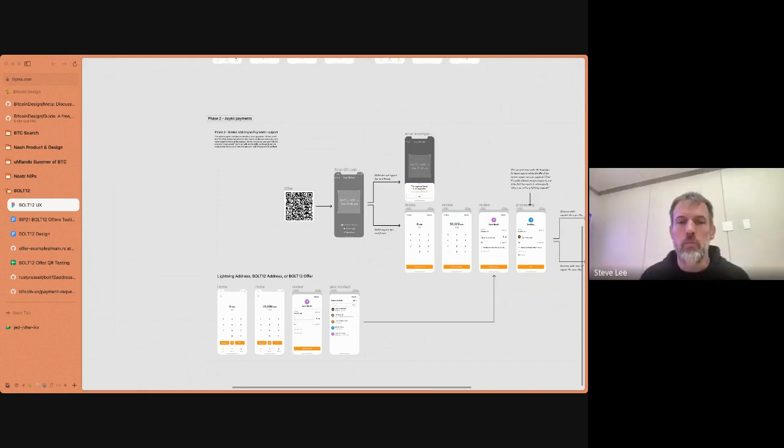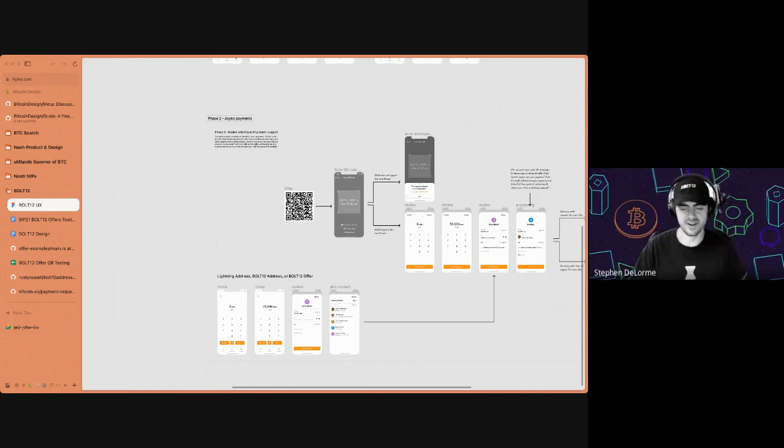It's kind of a broad comment about async payments, and I forget how much in the last design jam I might have even been pushing for, hey, we kind of need async payments with BOLT12. I forget if I said that or if you arrived at that independently. I arrived at it independently, yeah. Okay, cool.